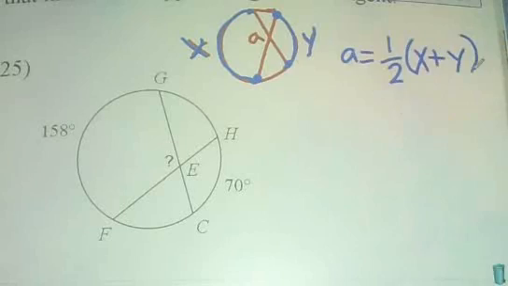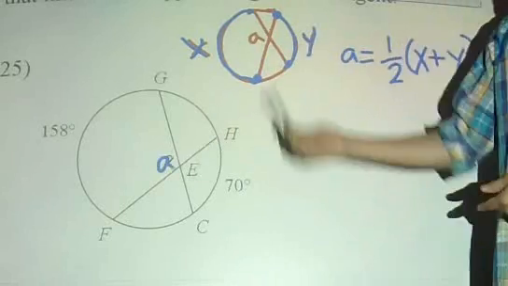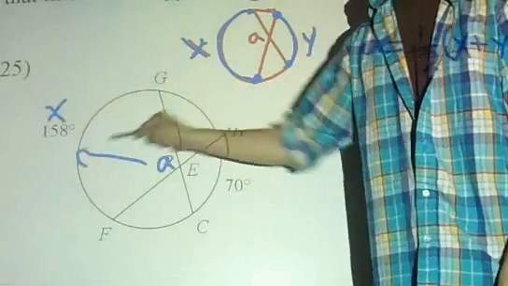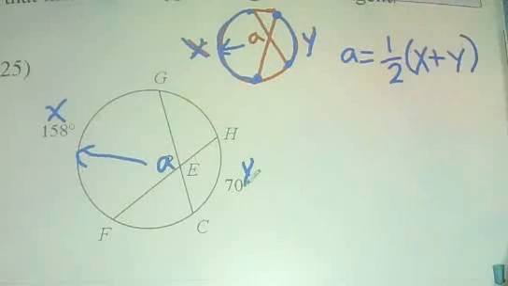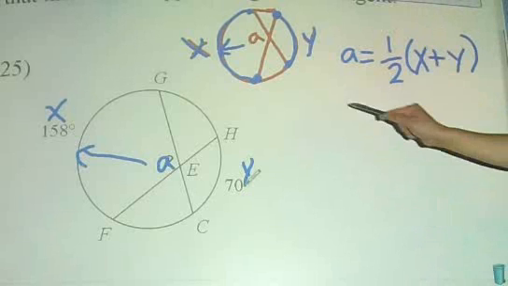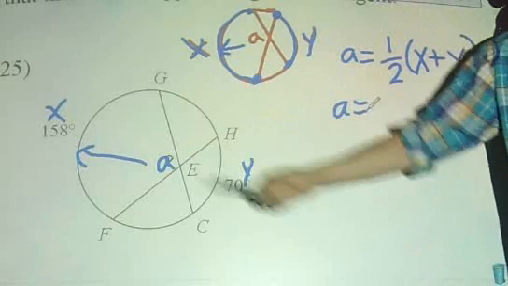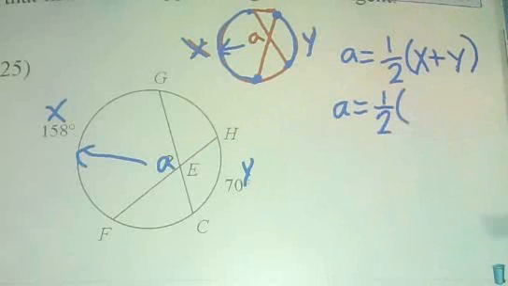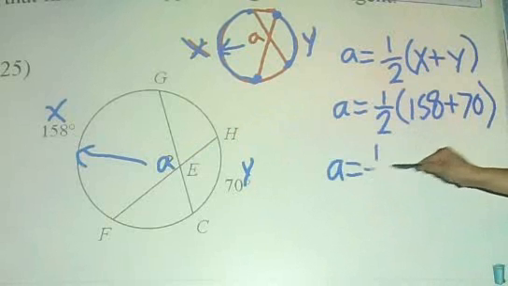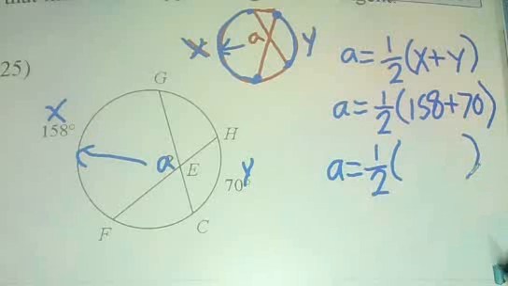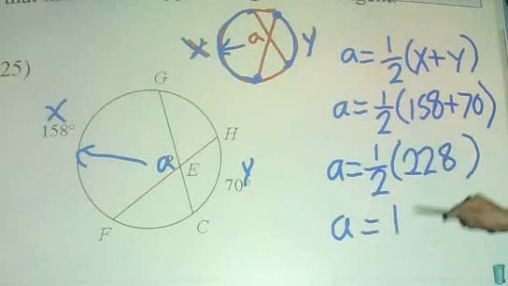So now we have to label our picture again, right? The A is the one right here, that's A. X is the one on the left across from A, right? Notice that, right? If you don't want to feel confused about it, X is right across from A. And then Y is over here, 70. So I'm just going to plug in all my numbers, right? A is A in this case, because notice I don't have a number right there. All right, but on this side, I have my X is 158, and I have Y is 70, all right? So I add those up, and I'm going to get 158 plus 70 makes, is that 228? And then we have to get half of 228. What's half of 228? We get 114.